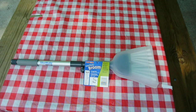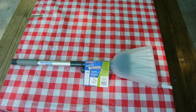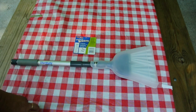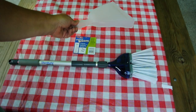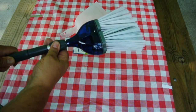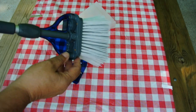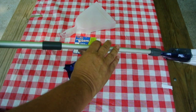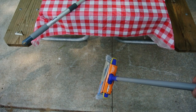I'm always looking for RV products that make things easier or store easier — you have limited room in an RV. I ran across this broom with a dust pan made by Thetford, made specifically for RVs. I thought it would be really cool because it fits in one of my small closets. But the first problem: when I took it out of the box the end cap fell off. I snapped it back in two or three times but it always falls off. The mechanism to make the broom bigger or smaller also fell off the first time I used it, the screws are already rusted, and when you extend it it's just wobbly as can be. I don't know how long this is going to last — it's kind of a piece of junk.